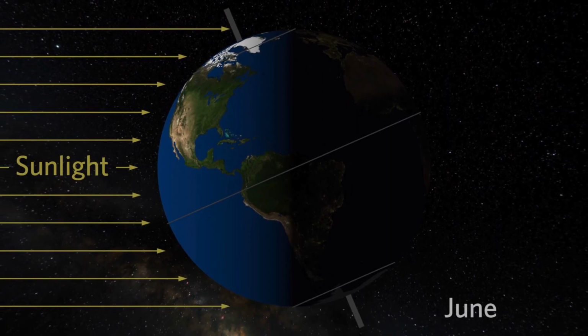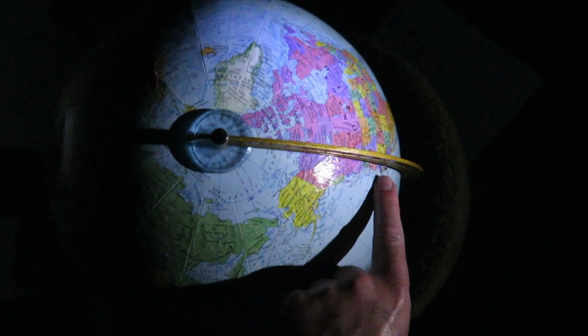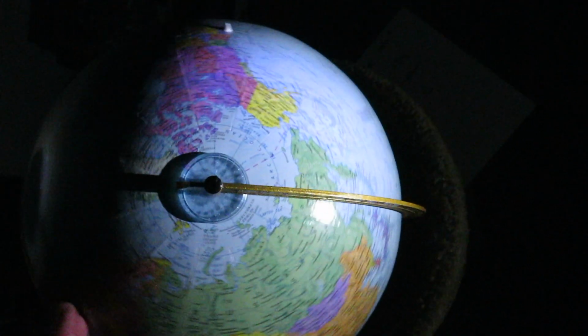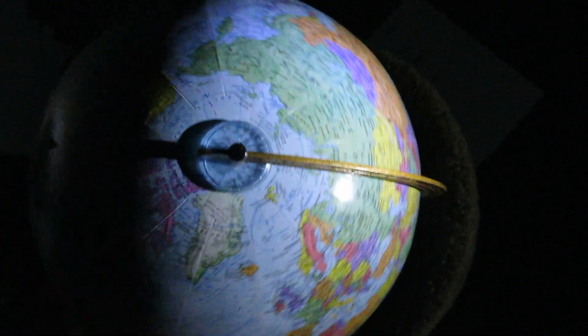And now let's shift to summer, and San Francisco is here. We'll move it up to the top, and notice how much light is on the globe now. Notice this is the brightest we have seen it from the top. And if we drill down now towards the North Pole, what would it be like there day after day as the Earth spins? Well, it would be daytime 24 hours a day. The sun would get a little higher and lower in the sky, but it would not drop below the horizon. It would never be totally dark or really very dark at all.